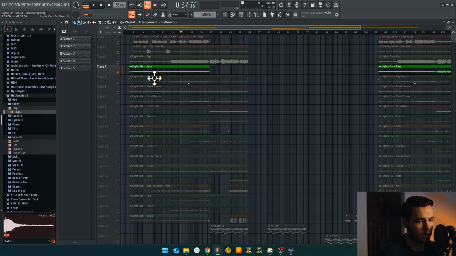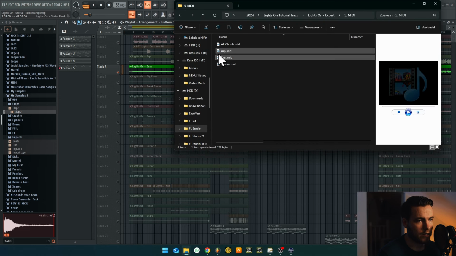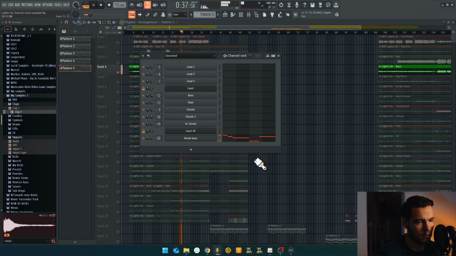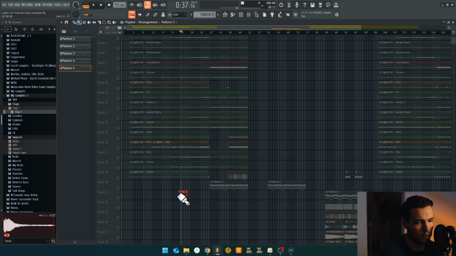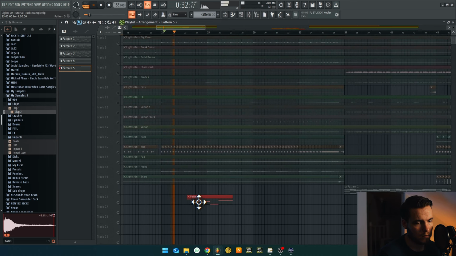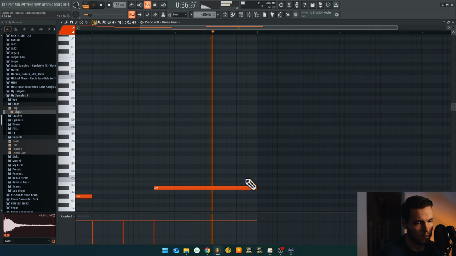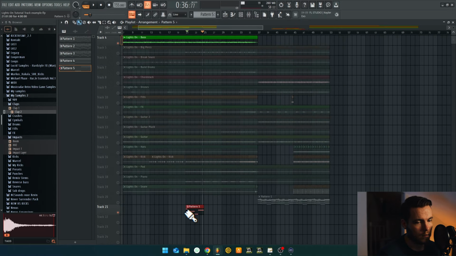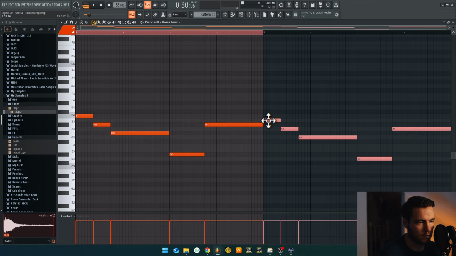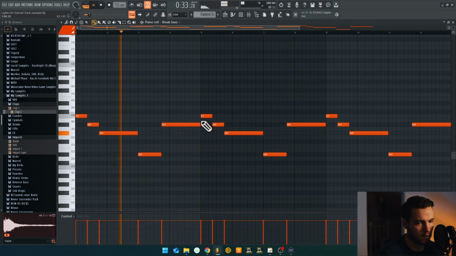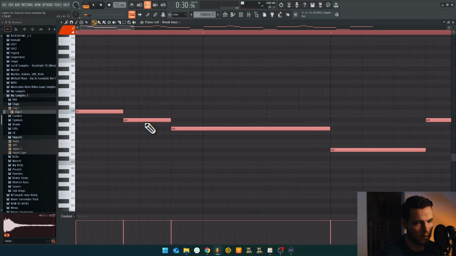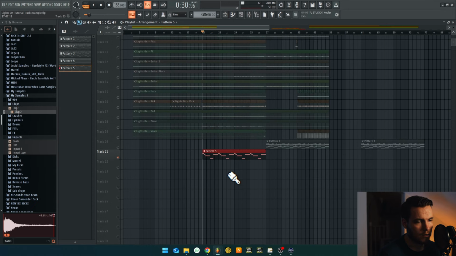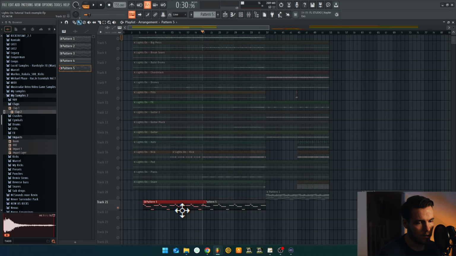Yeah, and let me see if we get the MIDI file as well. Yeah, there's the bass. So that's pretty nice. We can just import the MIDI file from the bass into here. And that should be pretty much the same. Now let's copy it. Make it glide a little, so the transitions will be a little better. I think we can just copy it over.